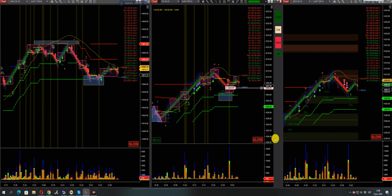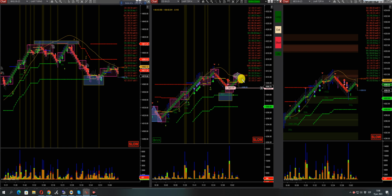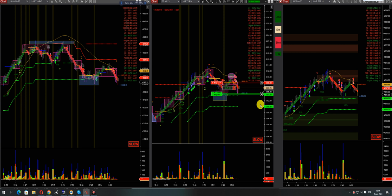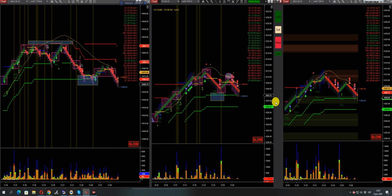Okay, guys, as expected, I told you about the linear regression. It's the same thing over and over again. Market hits the linear regression and reverses. Short signal. Okay, we got NQ filled, guys. Got filled. Short signal, can be an ES quick trade. Short signal ES. Okay, break even now. Nothing to lose now. Short signal, guys, ES. Plus 400 here.